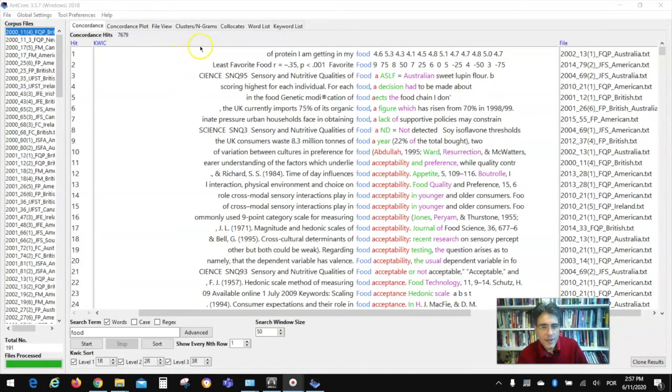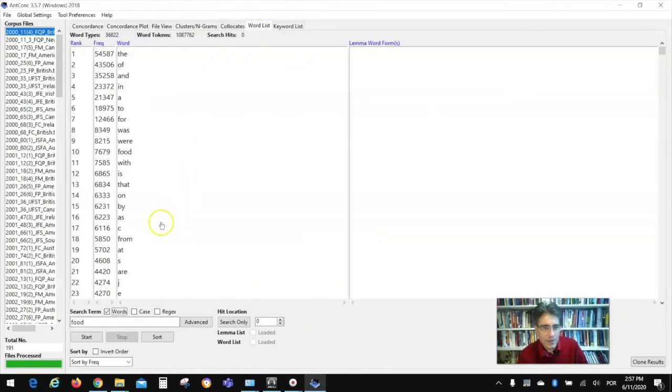Okay, so getting back to the word list, if I keep scrolling down, I see that I start getting to less and less common words, even though these are still quite common. And I begin to see maybe more specific words that are more useful for my particular discipline.